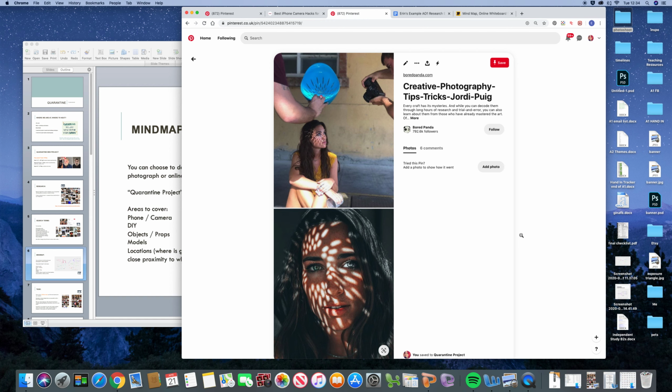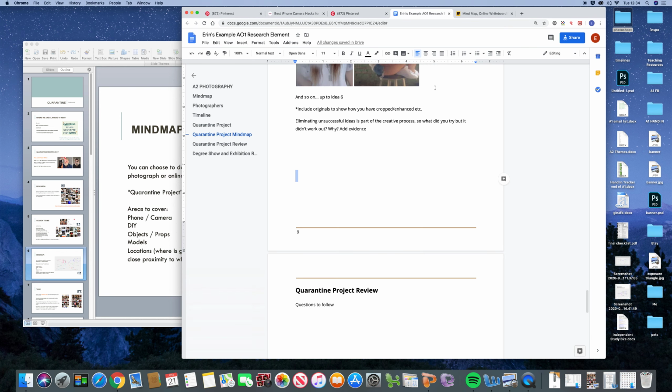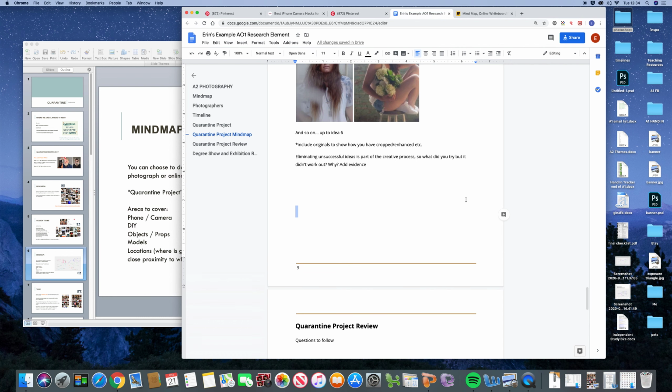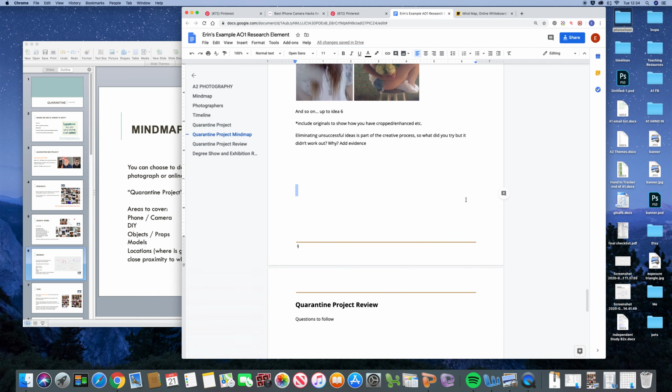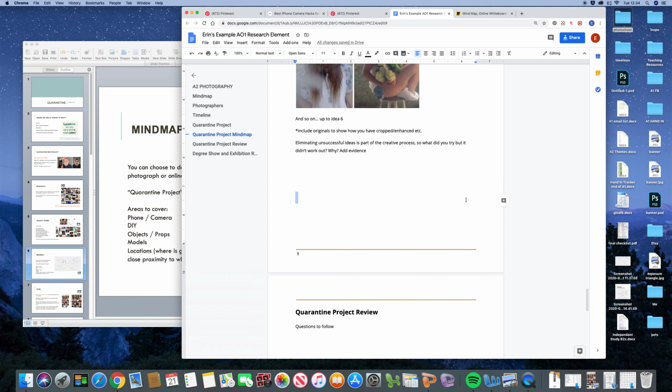So you could try it with a torch, you could try it with strong light from the window, but you're thinking it wasn't quite as intense as that, it didn't turn out how you wanted. You could put a couple of pictures in that and just say why it didn't turn out the way that you wanted. What about it's not quite right? So you're showing some of your successes and some things that you tried and left behind as well.